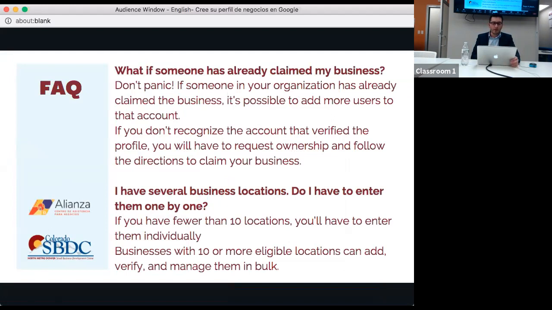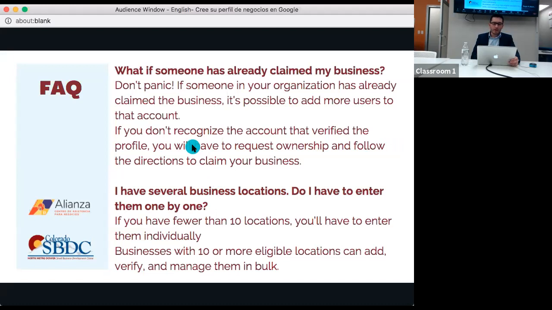If you don't recognize that account or the account that verified the profile, you will have to request ownership and follow the directions to claim your business. That's simple. You just have to follow the steps.